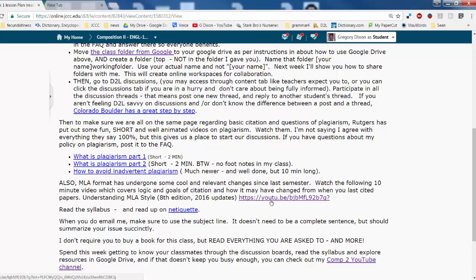MLA is basically just where to put your name, how to pick page numbers, all those little bitty things that don't deal with your ideas. They are important, because if people can look at your grammar or your format and reject you, they will. It's easier than engaging you intellectually. There's certain minimum criteria you have to meet before people start actually listening to your ideas. On that note, check out Netiquette if you don't already know it. Be sparing in your use of capital letters. For example, people think it's yelling, but every now and then I do yell in class.